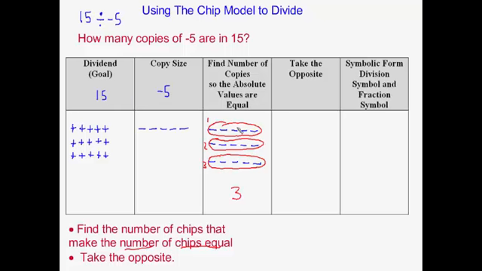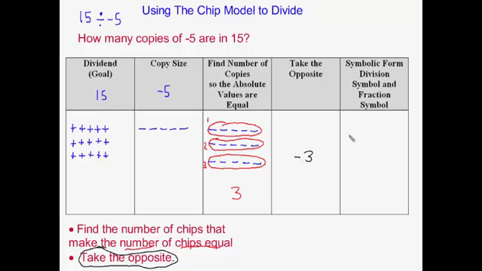But the fact that I used negative chips and I'm supposed to obtain positive chips, you can think of it as I used the opposite sign chips in the problem. So I must take the opposite of the answer. And this is what step 2 says, is take the opposite of that. Since this is 3, I am to take the opposite of 3, which would be negative 3.